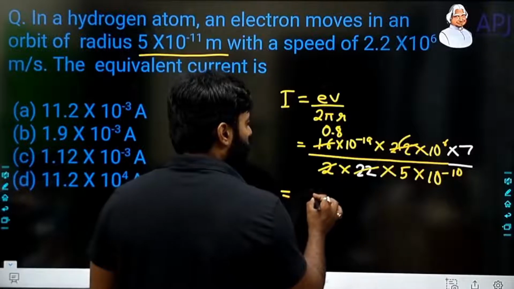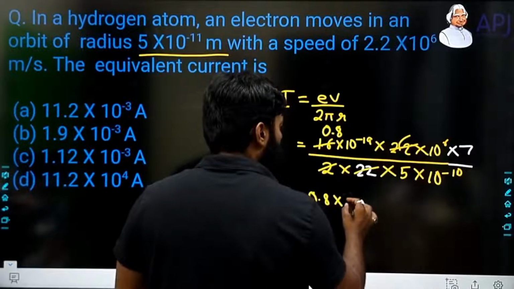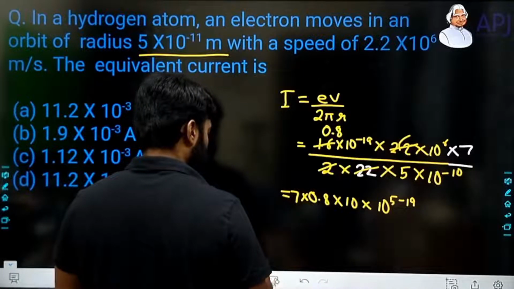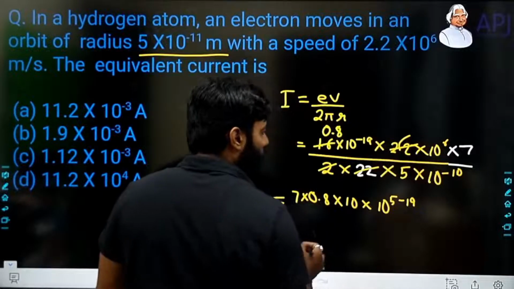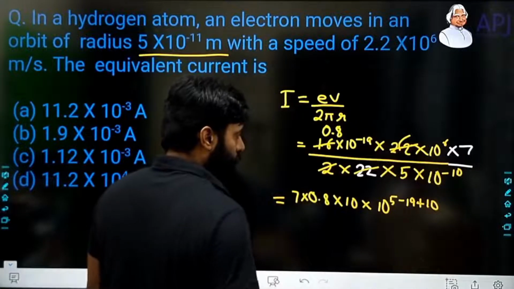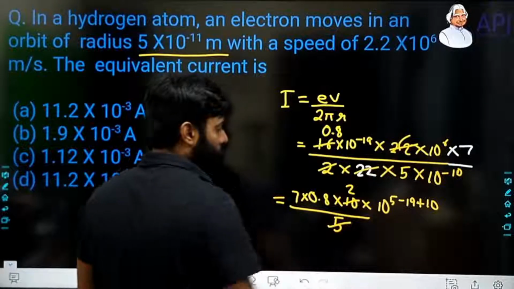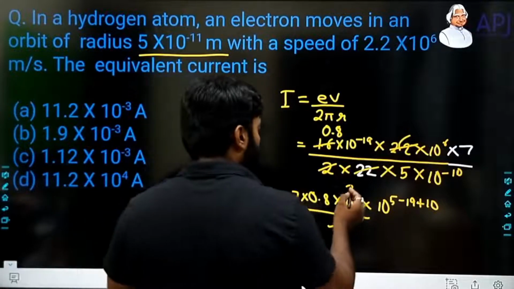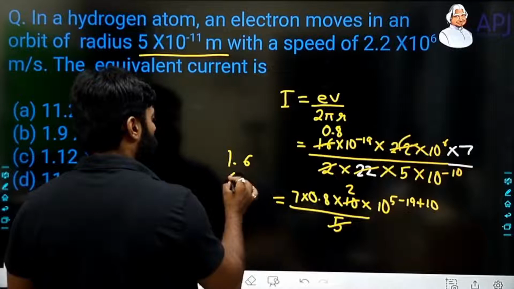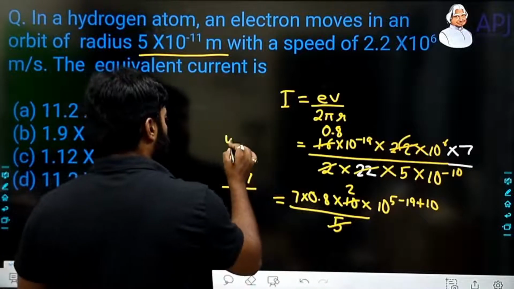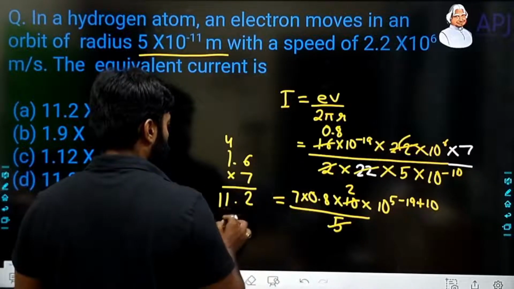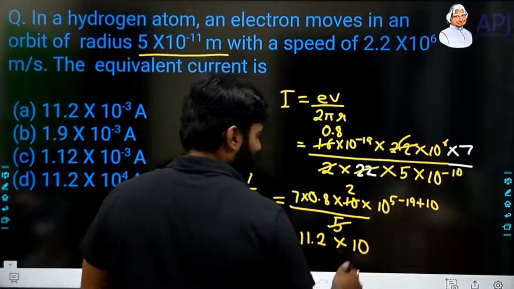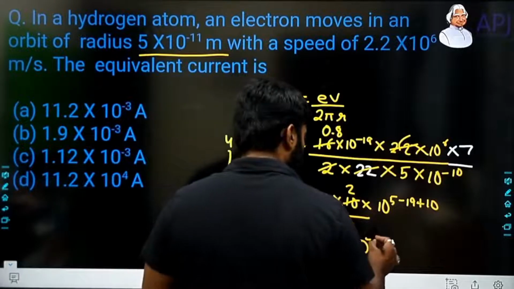Okay. Now I am left with 0.8 into 10, इससे ले लेते हैं, उधार मांग लेते हैं. तो मेरे पास हो जाएगा 10 to the power of 5 minus 19. एक 7 मेरे पास और है, ठीक है. और इसको मैं ऊपर भेज देता हूँ. तो मैंने बेसिकली ये 5 को हटाने के लिए यहाँ पे लिया था. ठीक. तो 8.2, 1.6 मेरे पास हो जाएगा. और फिर इसको 7 से मैं मल्टीप्लाई करूँ, तो I will be getting 11.2, 10 to the power of minus 19 plus 15, so minus 4.